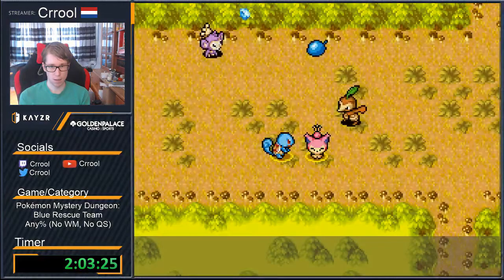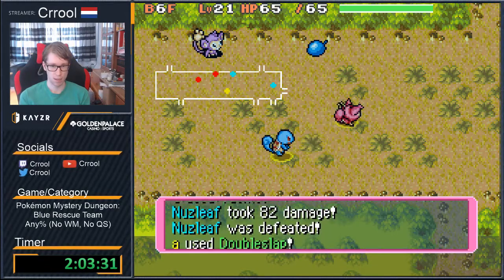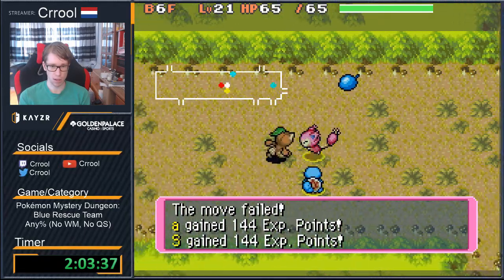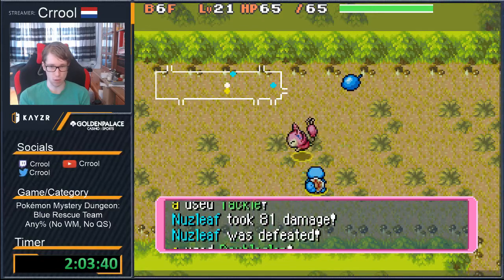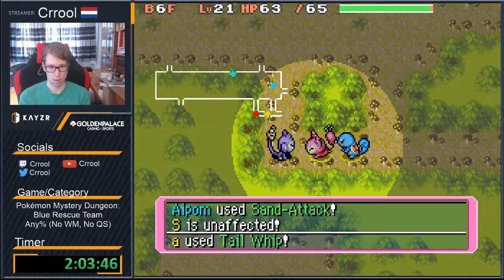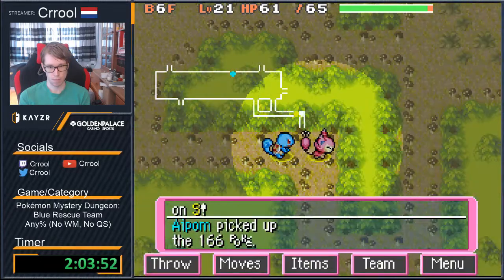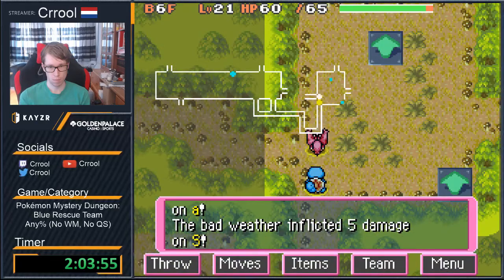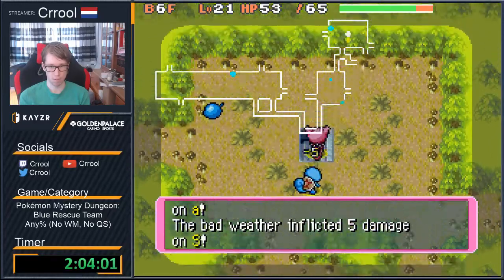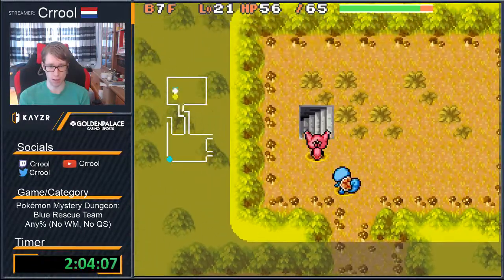Or 6. Okay, so this is where we get the first bad one. Hail is one of the worst ones to get, because every so often we'll stop because of the hail animation, and that actually loses quite a bit of time. Hail and sandstorm are the 2 worst ones. And here you get to see a prime example of why this is one of the worst ones. Spending too long on that floor would actually even kill me, because I don't heal fast enough.